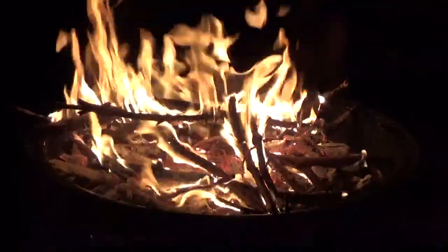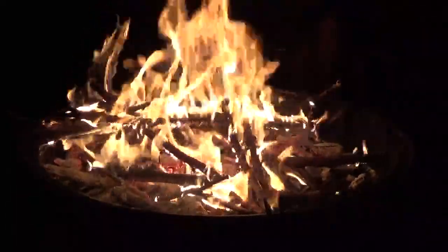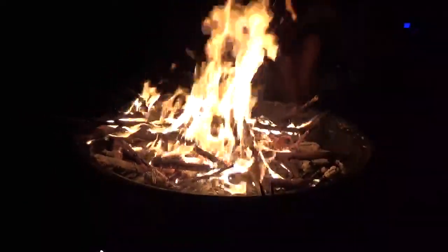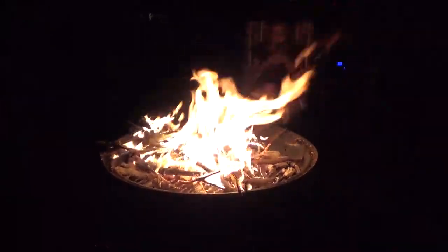Oh, the lampshades are looking pretty nice. I've barely seen anything about it because I haven't been on the internet. Somebody said, and I don't know if this is true or not, as Brian said, just so you know, this picks up audio. So if you don't want any of what you're about to say to go on YouTube, then don't say it.